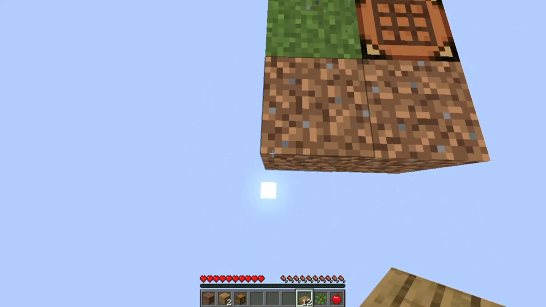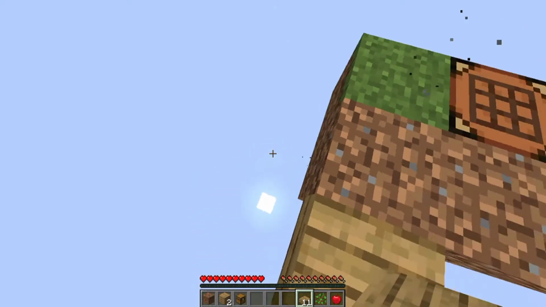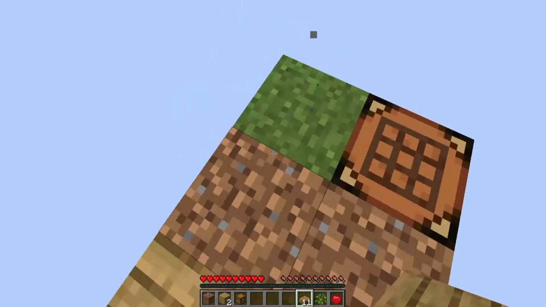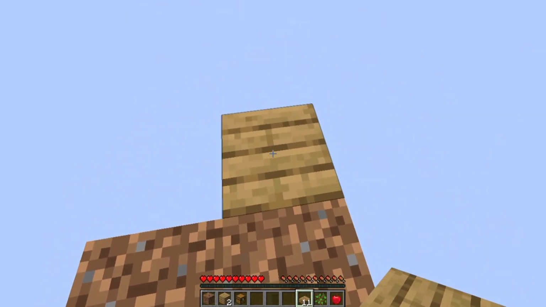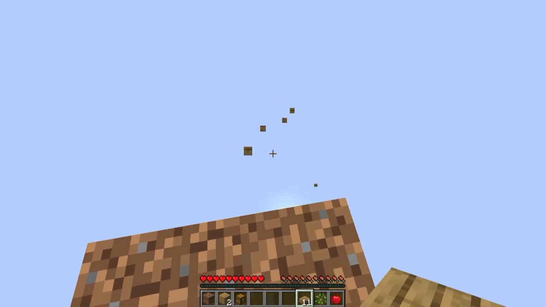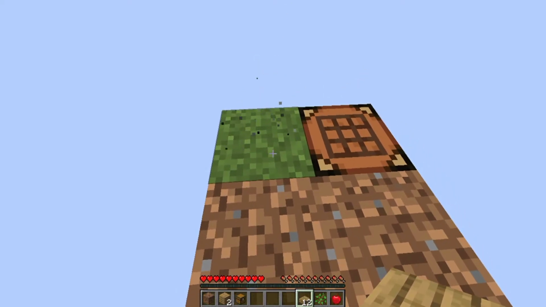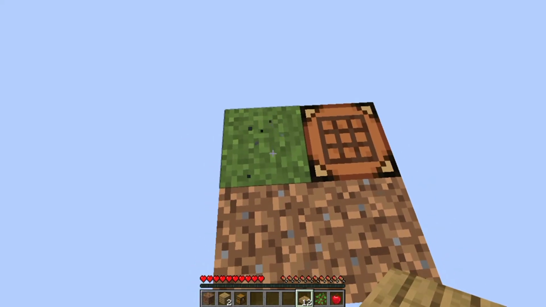Oh my gosh, I don't wanna fall, like literally. Actually, let's make it a little bit downwards. What do you guys think? I think I should make this a little bit downwards, because that will be mob proof.